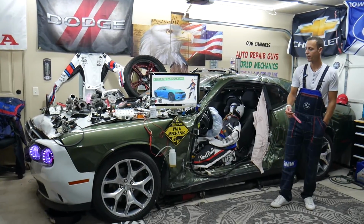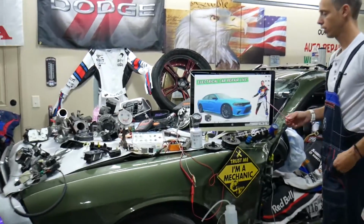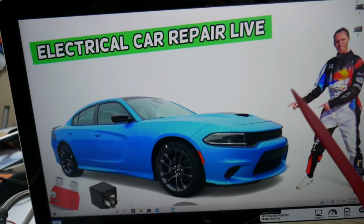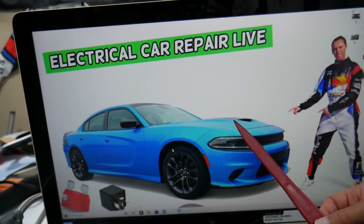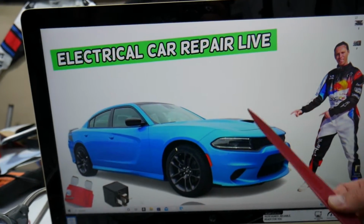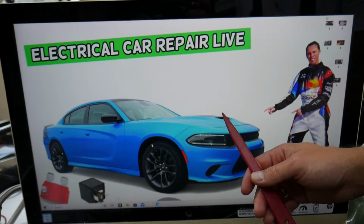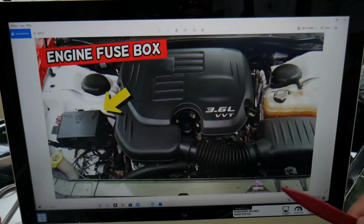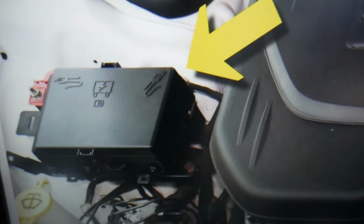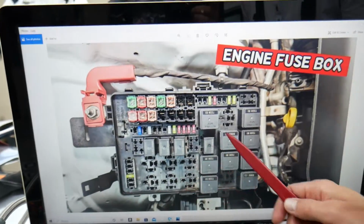So guys, the air conditioner fuses, where you can expect to find them, we will demonstrate on this generation Dodge Charger right here. Now guys, you have more than one fuse box in that Dodge Charger. Most people do not know where they're located. We recommend checking out the video on our YouTube channel about fuse box location on Dodge Charger. What you need to do now is open the hood, and when you open the hood, facing the engine on the left side, you have a fuse box right here, that's on the passenger side. Press these two tabs, open that cover, and you're going to find a fuse box with a layout like this one here.